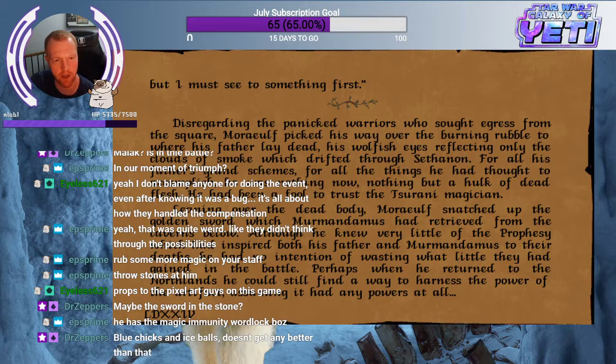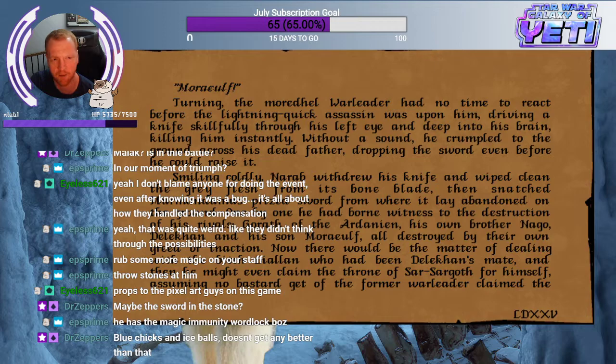Leaning over the dead body, Moraeulf snatched up the golden sword which Myrmindamus had retrieved from the caverns below. Although he knew very little of the prophecy which had inspired both his father and Myrmindamus to lead to their death, he had no intention of wasting what little they had gained in the battle. Perhaps when he returned to the Northlands, he could still find a way to harness the power of the artifact, assuming it had any powers at all.